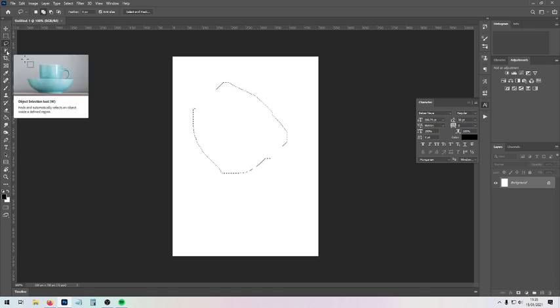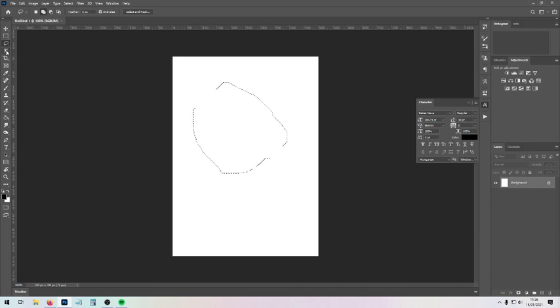Next one, this one is a 2020 exclusive. I think it's from 2019 onwards. But basically it's an object select tool, so it will find any image you've got on your photo, it will outline it, as you can see in that picture. So they've used a cup, they've just highlighted it, and it takes the whole of that image.